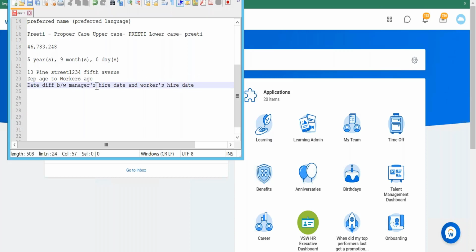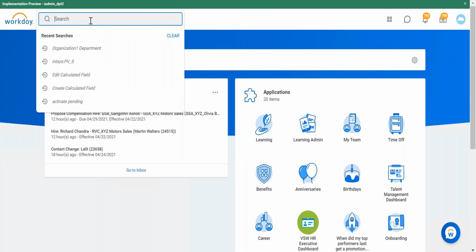Now, of course, like I showed you earlier, this manager's hire date is not a delivered field available on worker. So the only option here is for me to take the calculated field route. Let me first build a date difference field here.